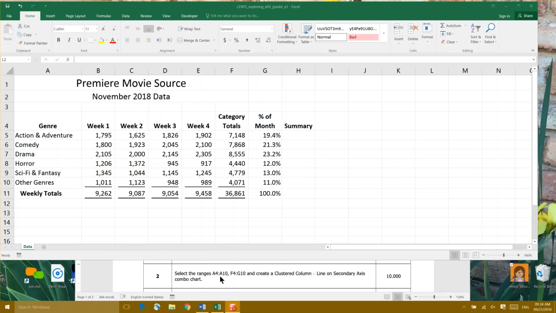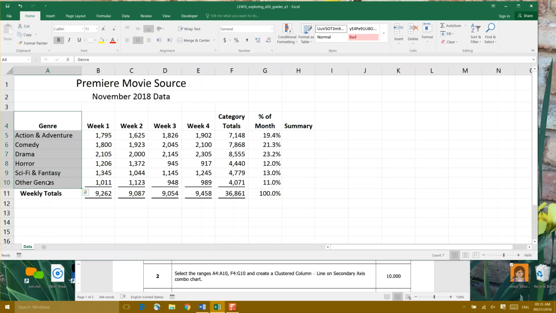Step 2. Select the range A4 to A10, comma, F4 to G10 and create a cluster column. So we're going to select A4, which is our title, all the way down to A10, so the titles of our genre. Now it's asking us to select a different column that's not connected.